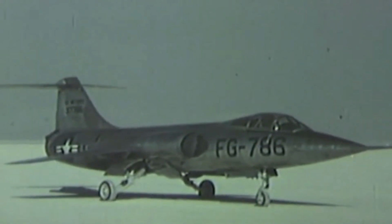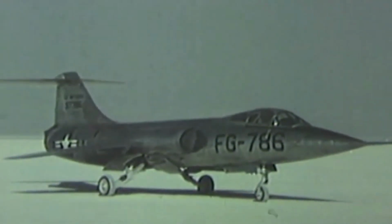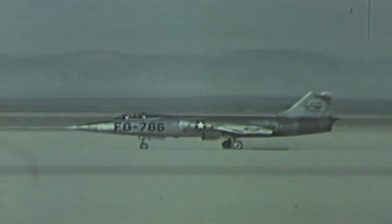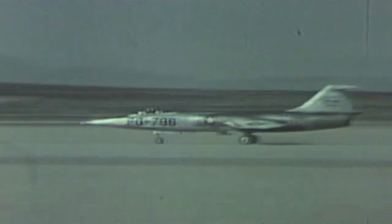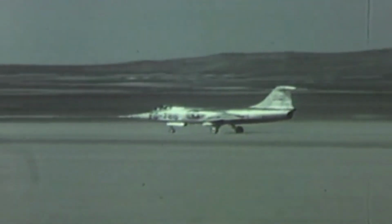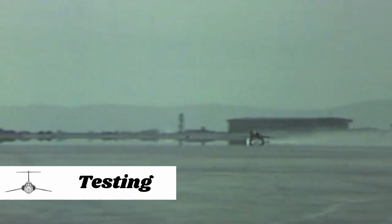Because the J-65 engine was incapable of Mach 2, the air intakes were fixed geometry with splitter plate for the boundary layer bleed air. In case of an emergency, the test pilot could eject from the prototype, albeit in an unusual fashion, since the ejection seat fired downward instead of upwards. The reason for this was that ejection seats of that time lacked the power to safely clear the high T-tail of the XF-104.